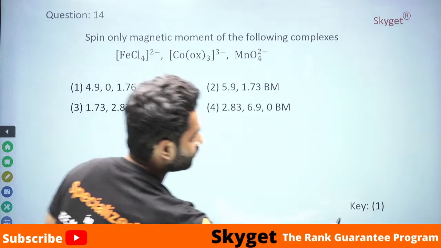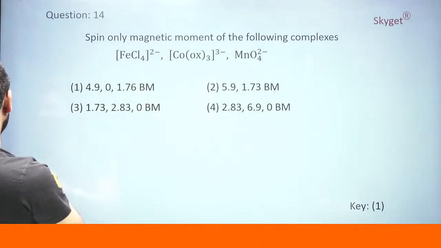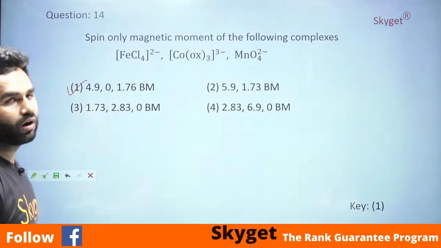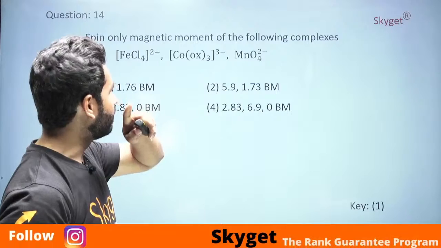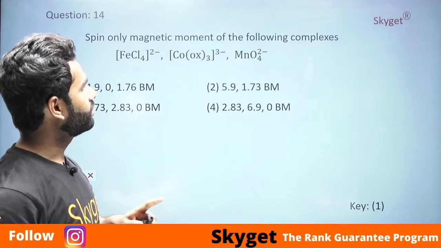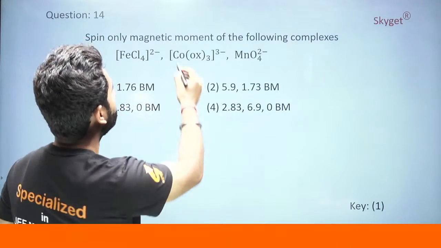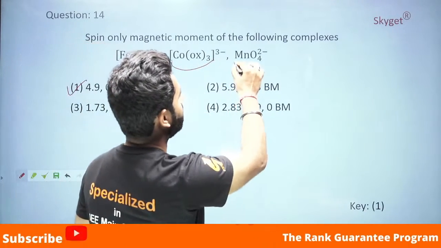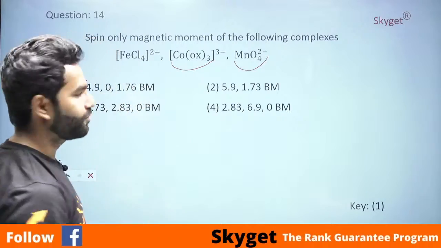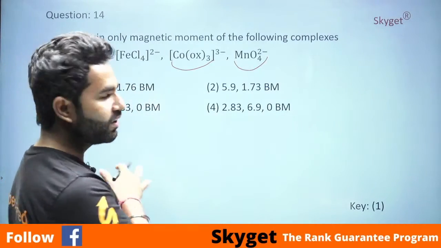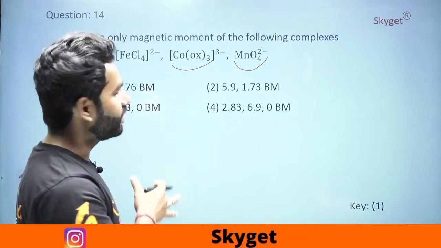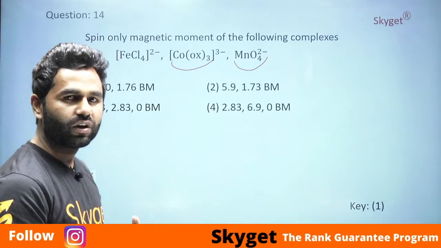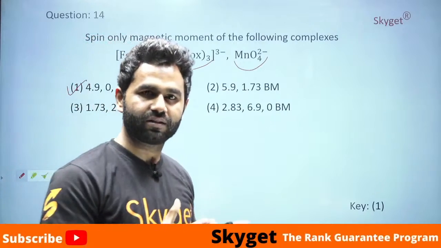Key first one. Okay, so the right answer is this one only. Now another important point, many of you would be asking me, sir, can you please explain how to find the magnetic moment of this also as well as this one also. So guys, just wait. Right now we are just covering the JEE Main papers so that you get to know how to approach the questions in the exam.